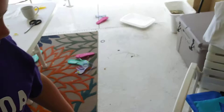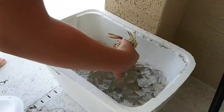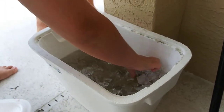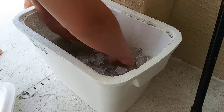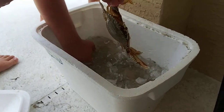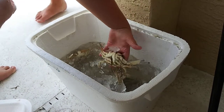All right. Here, let's get a whole tassel of them here. Cook about five. See that big one that I caught? They can get bigger than that. My hands are frozen. How do you know?